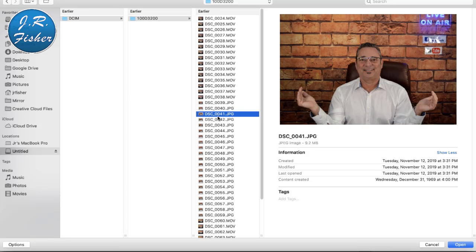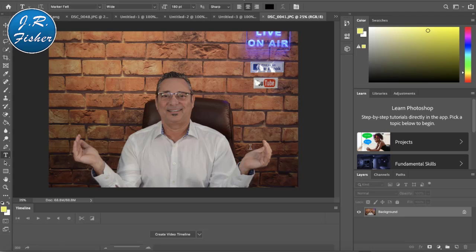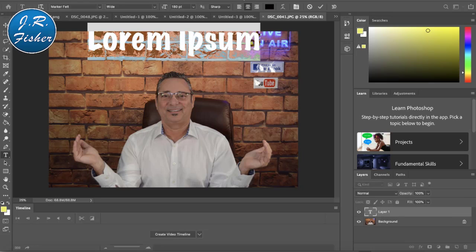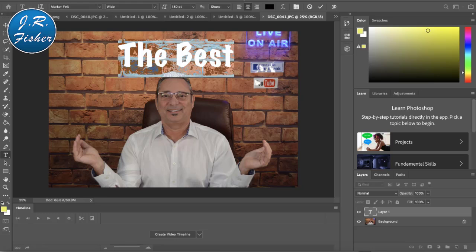Okay. See how I hold my hands in different positions? This is really helpful if you want to put some words on the screen later on. It kind of looks like you're holding the words. So let's do one like that, where it looks like I'm actually holding the words and people can actually see the words I'm holding. So let's go ahead and do that. Let's stick some stuff in here. There we go. The best we'll put at the top here. Let me slide that down just a touch.